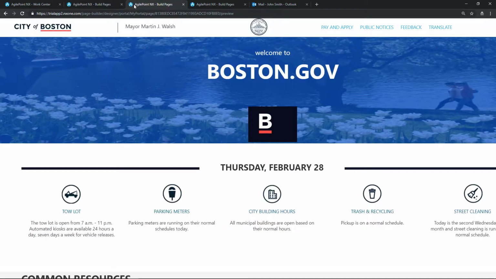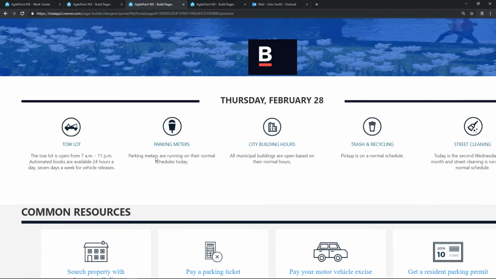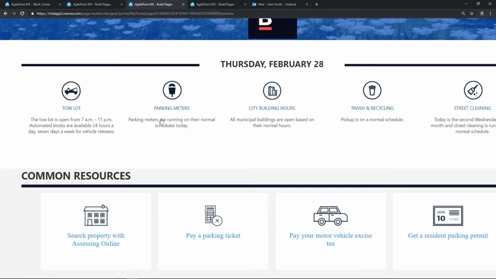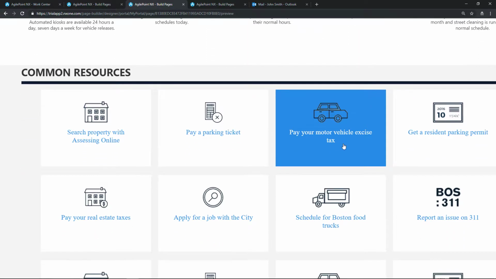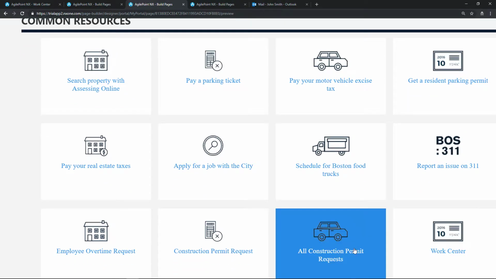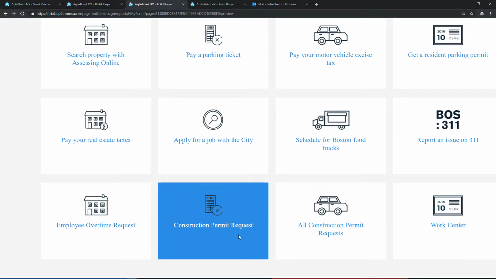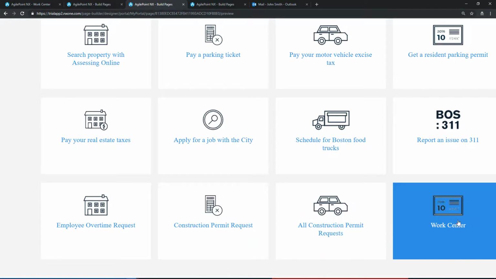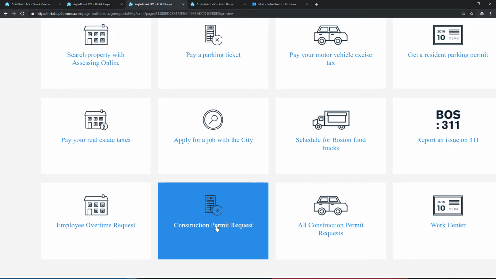So the applications that I have for today, we'll start off with the data-driven or form-based app, which is launched by a custom landing page. Now this was built for an on-site POC for the city of Boston and was instrumental in AgilePoint's selection. As you can see here, I have some information about the city, things like the tow lot, parking meter information, street cleaning hours. But underneath the Common Resources section, all of these tiles correspond to various AgilePoint components. They might be applications, might have a link to my task list as an example. So let's give you a sense of what one of these applications can look like.